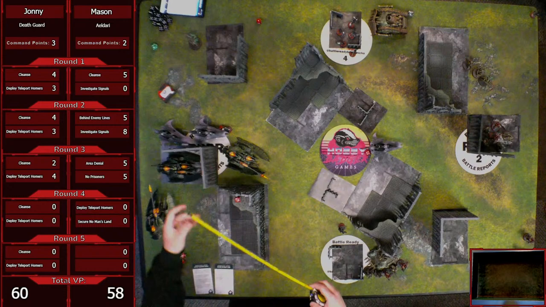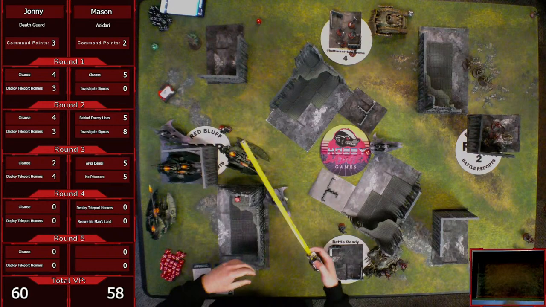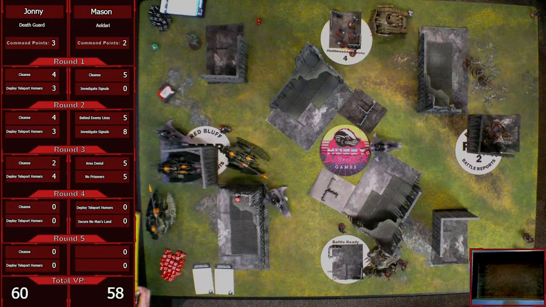Now, Jason, does he have to declare all of his attacks with the fire link? Yeah, it's model by model basis. So you could. I just use him as my eyes, basically. Yeah, so you could blow up the Rhino, then hit the... I could, yeah. Blow up the Rhino and then kill Talon.